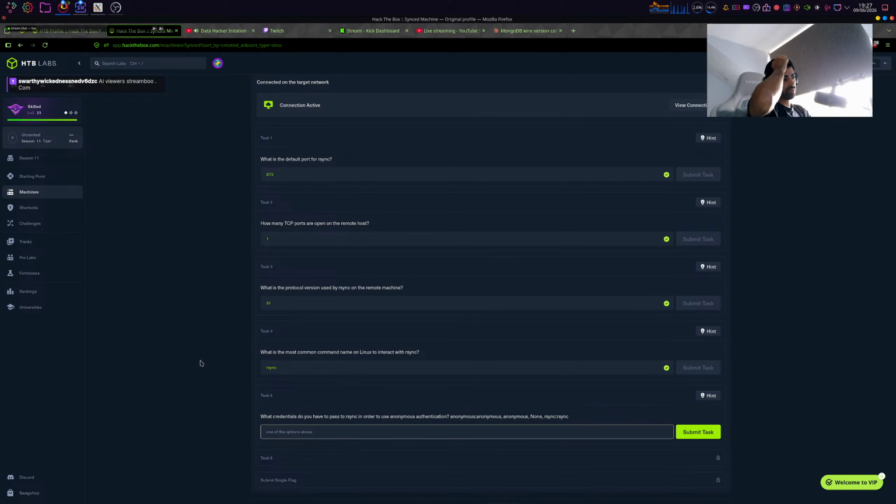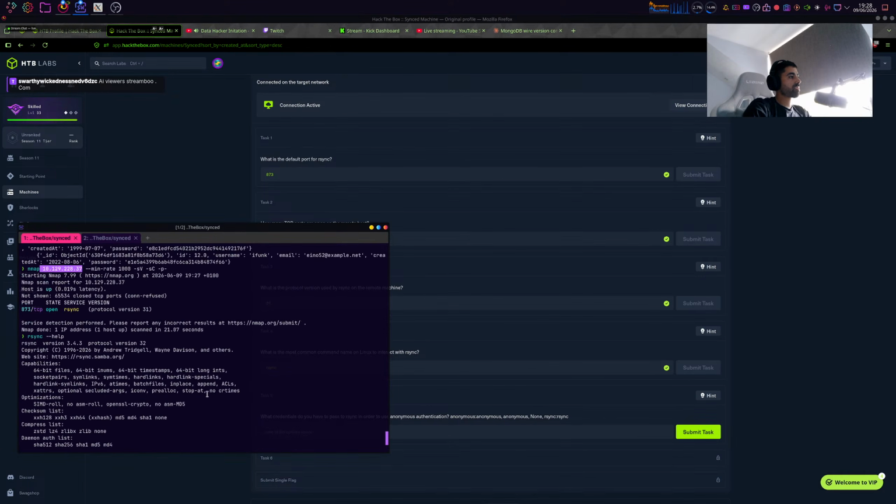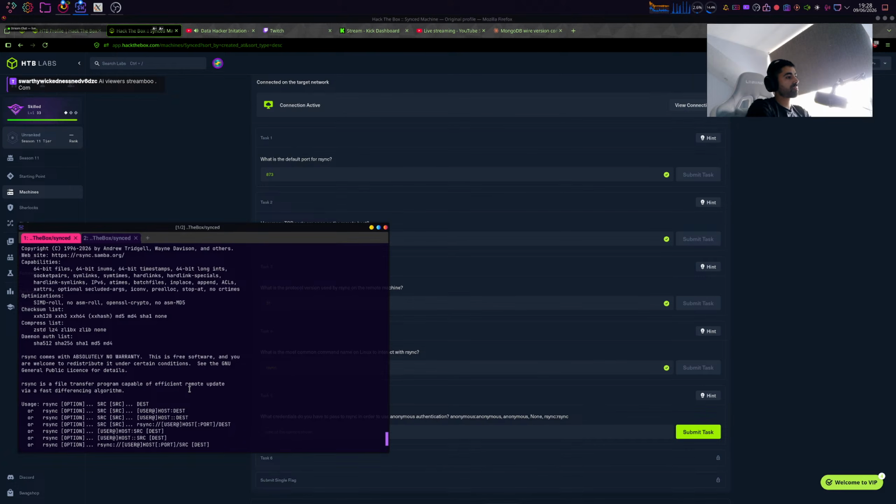What credentials do you have to pass to rsync in order to use anonymous authentication? Right, let's try to connect to it and see. So user at host destination. Right, so something like this.